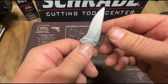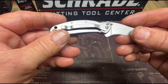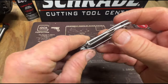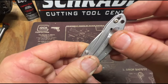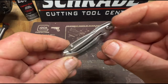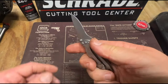But it's a good little knife. The blade ain't been used much at all. It's been carried, you can tell because it's worn, but it's a Ken Onion design. I like these things. I really do. I like to work on them. And you can see it's got that speed safe. And all it is is that little bar in there. Move this screw forward. It can't go off if you're carrying it in your pocket or something, or a bag. That's good to put on there for safety because it won't go off. They're nice. Well, ain't nothing wrong with it now, I'll tell you that.